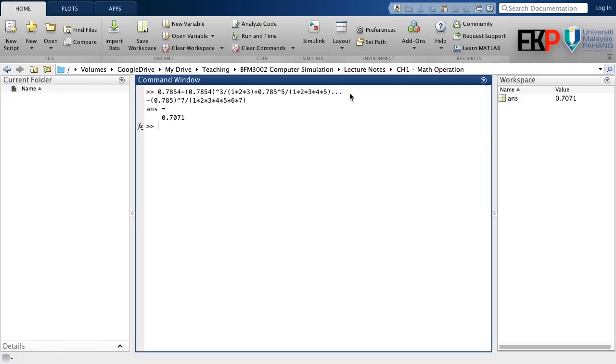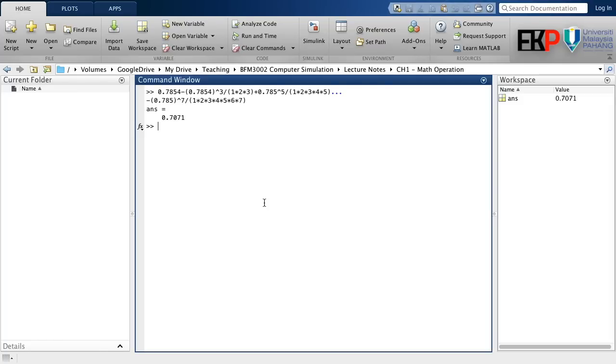So when you press enter, the answer will be calculated from up here and continue down here until it finishes. Then the answer given will be 0.7071.